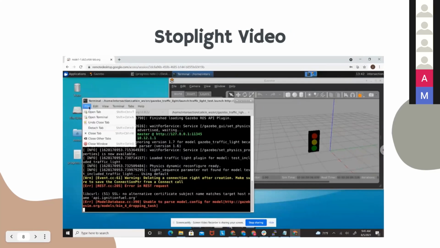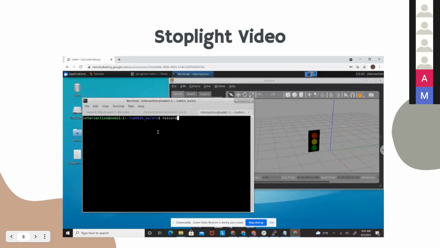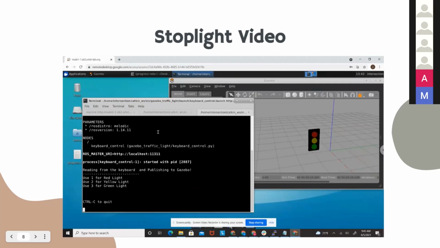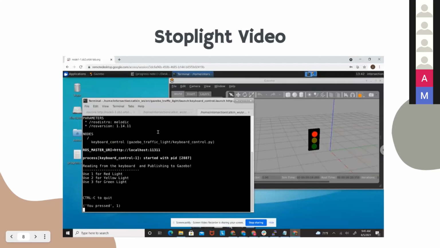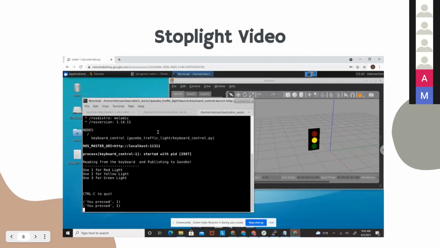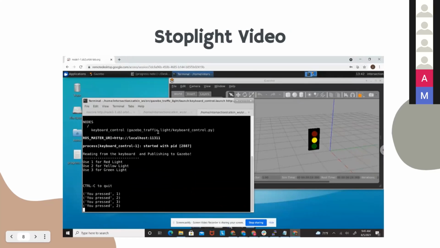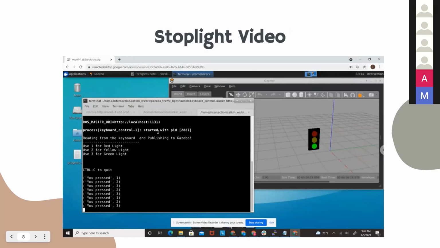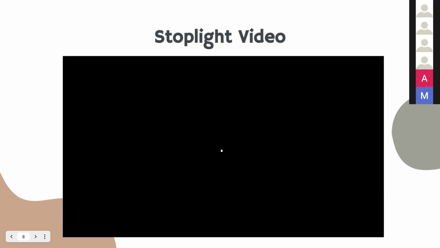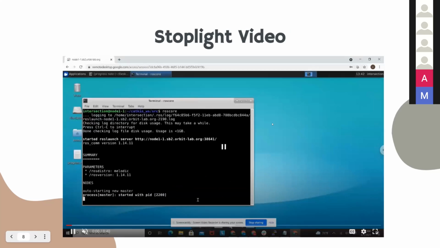In a moment, you will see that we're able to control the lights. After it launches, 1 for red, 2 for yellow, 3 for green. We hope that this can be applied within our hybrid simulation to control traffic more accurately.